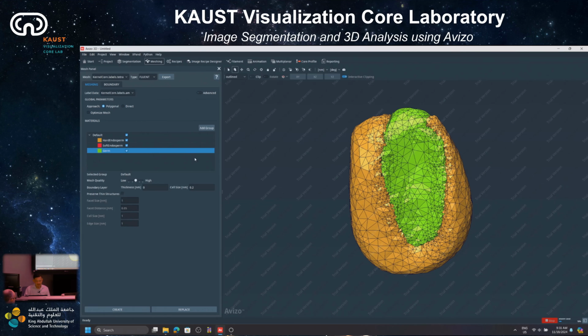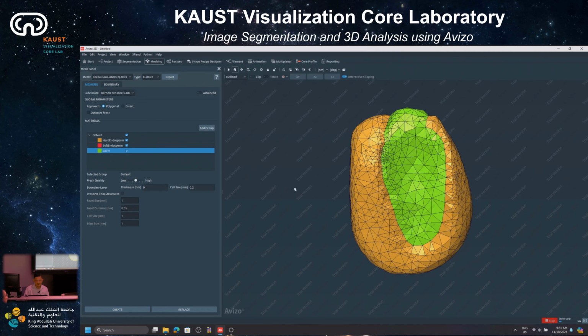quality control of the mesh, you select the polygonal approach, because it's going to create the surface mesh first and then convert the surface mesh. And you can see that you can use boundary layer and cell size. You can specify a bit more, more refined fine-tuning of the parameters to create the mesh. So now we're going to click create, because I selected the polygonal approach just to compare between the direct approach and polygonal approach. So click create.